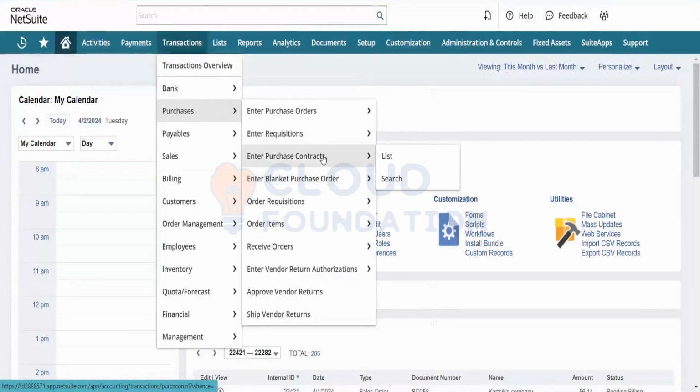So before I put in a purchase order, there are certain things that are required. The first thing is a vendor, which we have already created. We have seen how a vendor form looks and we have created a vendor. And then we might need an inventory item or a non-inventory item. Whatever you can purchase, that has to be in the system, which we already created. We have created the inventory items, non-inventory items, the other charge items and everything.